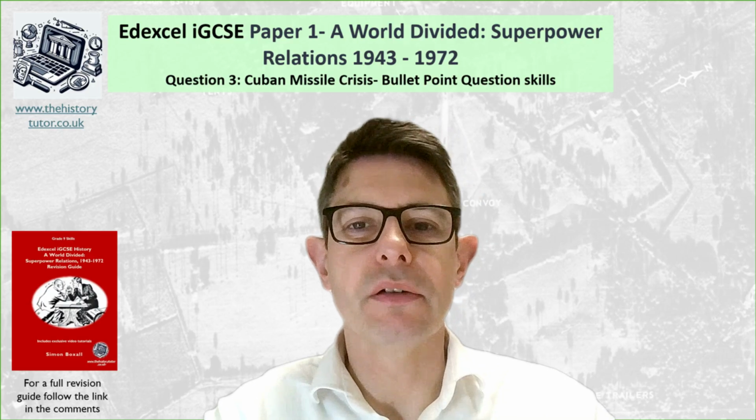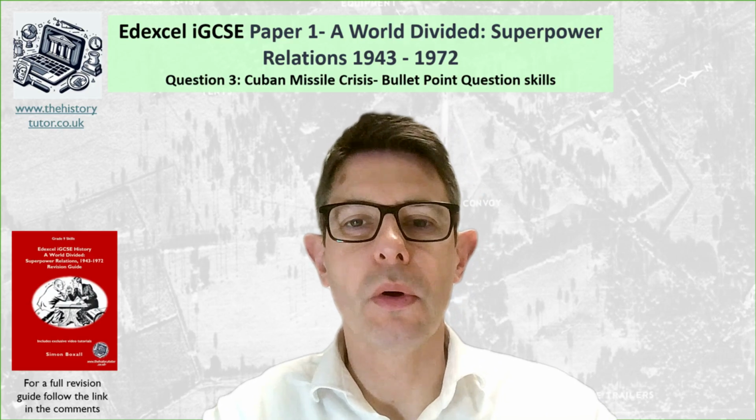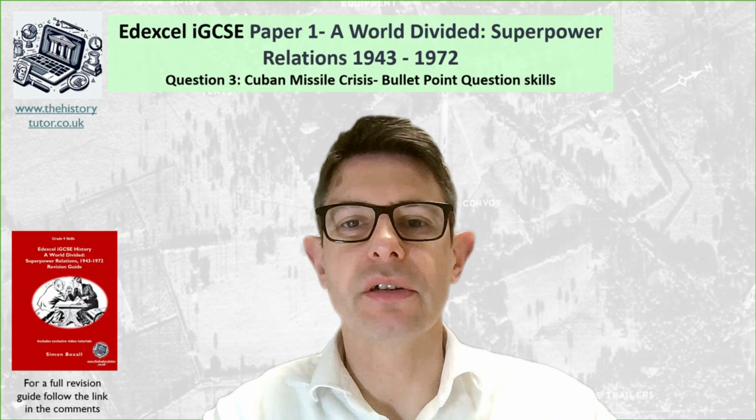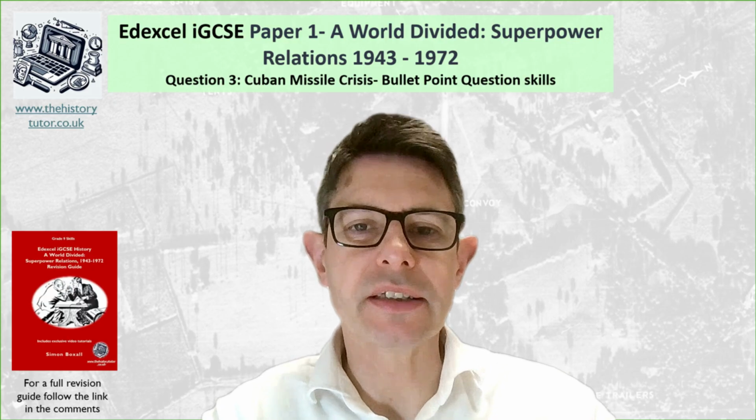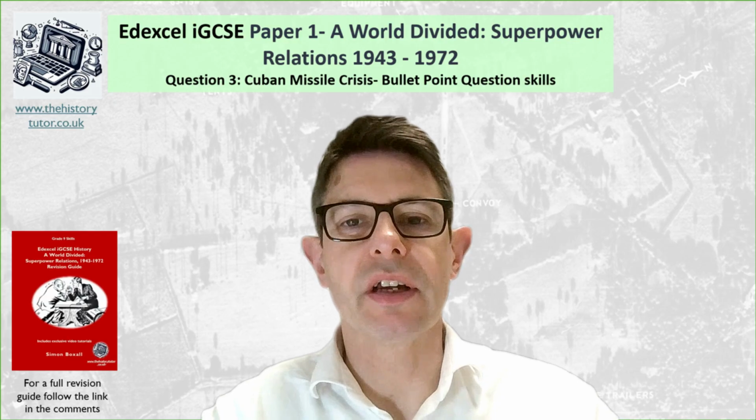Edexcel iGCSE topic of superpower relations and the Cold War. In this video we're going to look at the big 16-mark question, what you might call the bullet point question at the end of your paper, and we're going to focus on the events in the early 1960s and in particular the impact of events like the Cuban Missile Crisis.